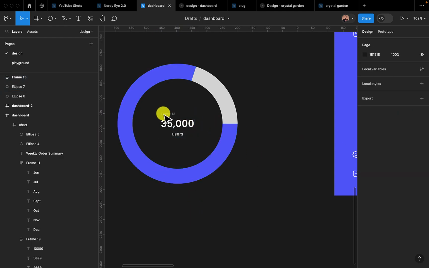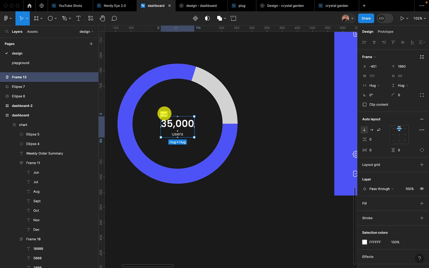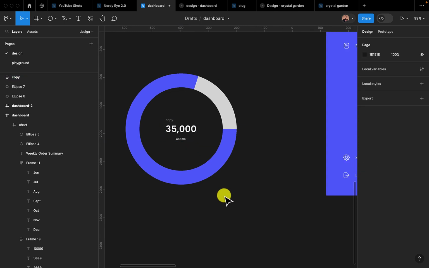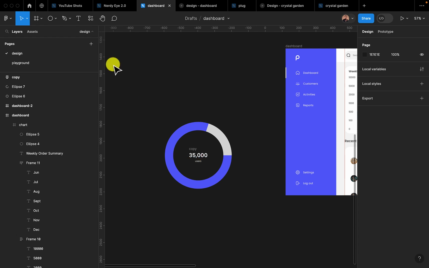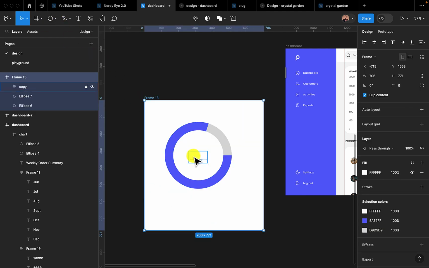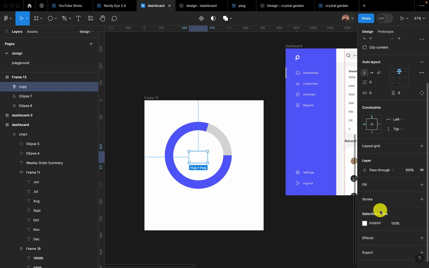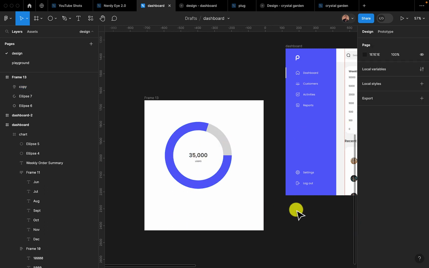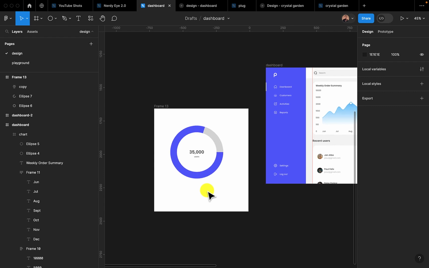Then once we have that, this is like our text, right? So let us call this one copy. So these are our text, these are like our chart. If I draw a shape around it like this, those colors, those text is white. So let's make it 575757 color, so we can actually see what we type there. So this is it basically, right? And this is like our donut chart.